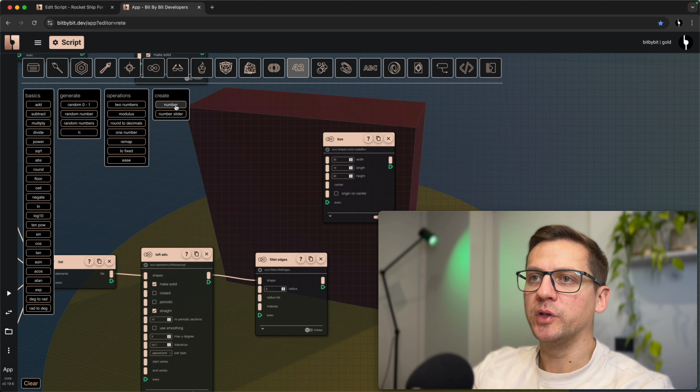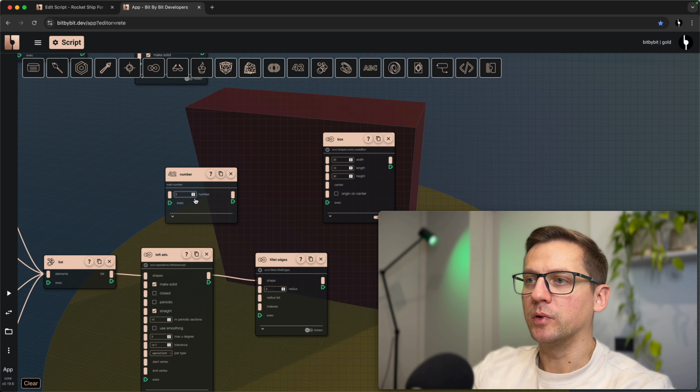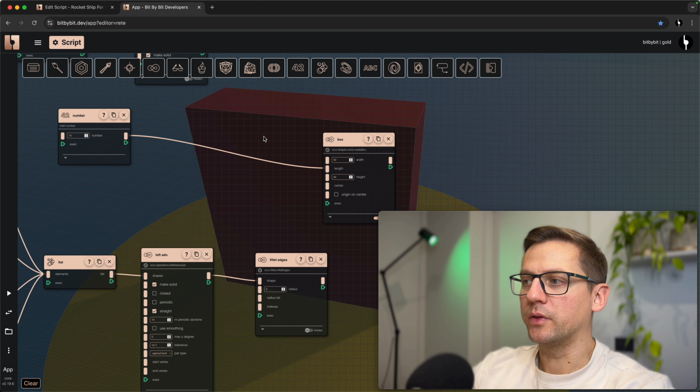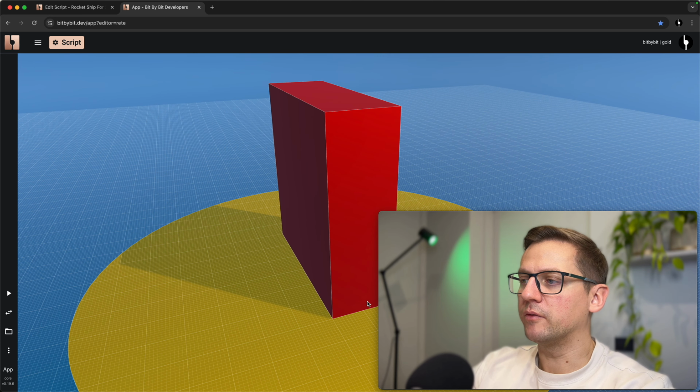Here we will be creating a number, and it will also be 10. Let's do that. And I will immediately connect it to the length. Nothing changed, right? But now I want to move this box by 5 units to the left or to the right. It doesn't really matter because I will be mirroring later.